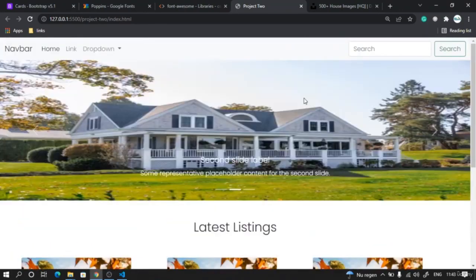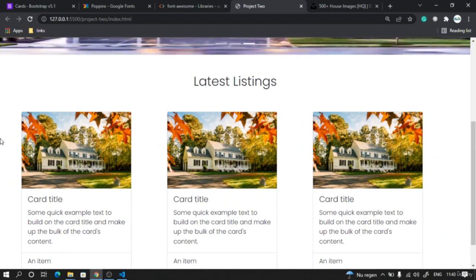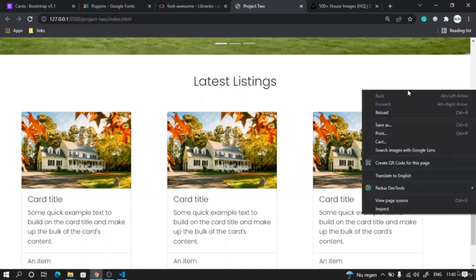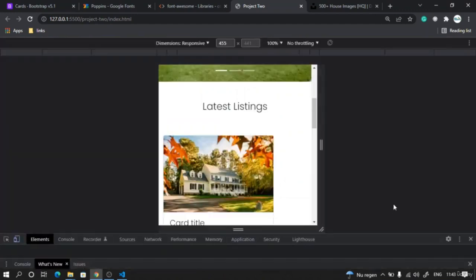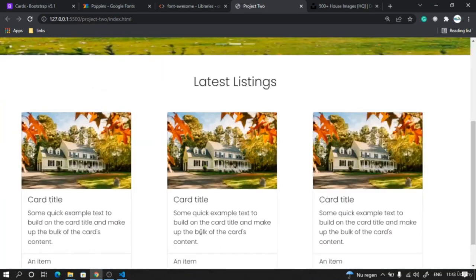What we are seeing here is this card is a little bit small, but there's a lot of space, and from this side there is less space, and this side more space. So it is also not looking good in the mobile view. So there's a lot of space. So let's look at why this is.